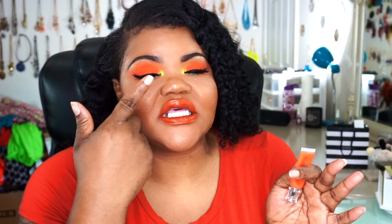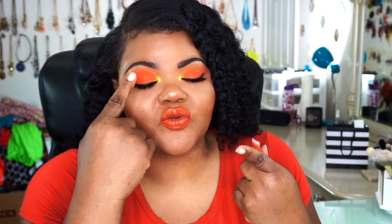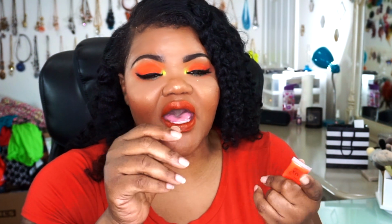But for me, it's just a learning curve of knowing these dry fast. You want to make sure when you're applying it to your eye, if you're using it as an eye base, you're getting that thing as thin and as even as possible. Because once it dries, any lumps, skips, lines, or anything you have from your uneven blending while you're applying it to your eye, it's going to show through your actual eyeshadow and everything. It'll be a hot mess.